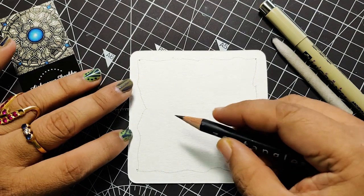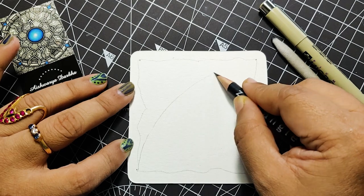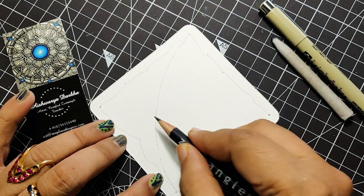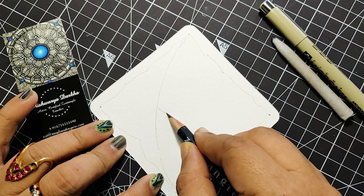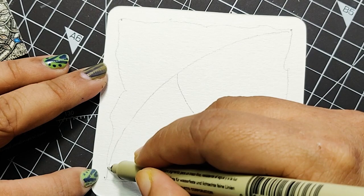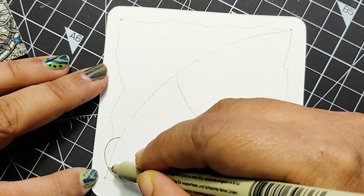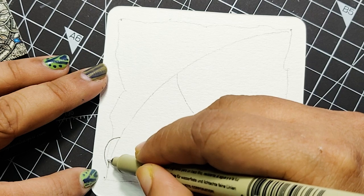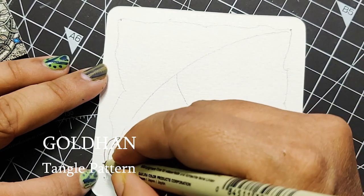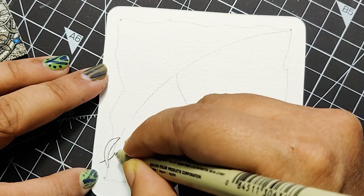And we'll use a very simple string today. Just a curve. And a curve here. It's spelled G-O-L-D-H-A-N. And it starts like a small arc.